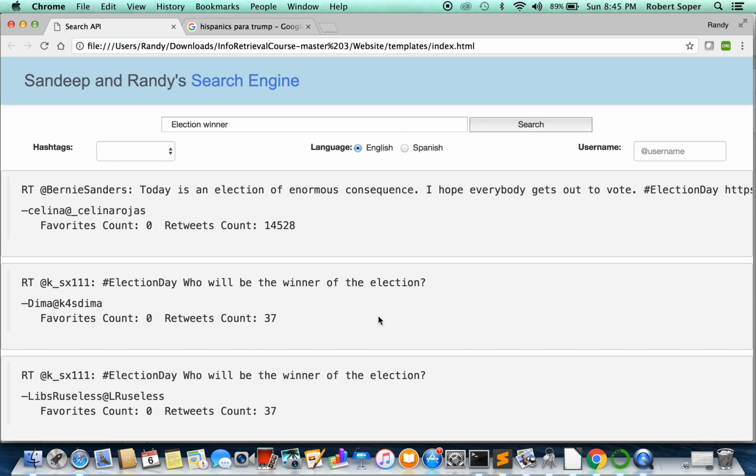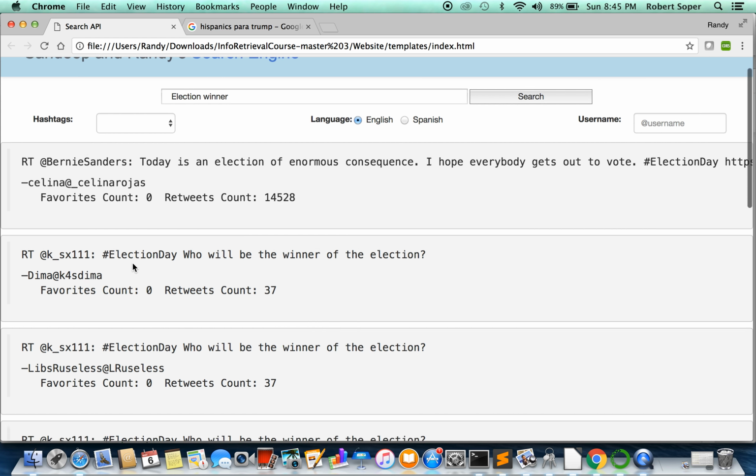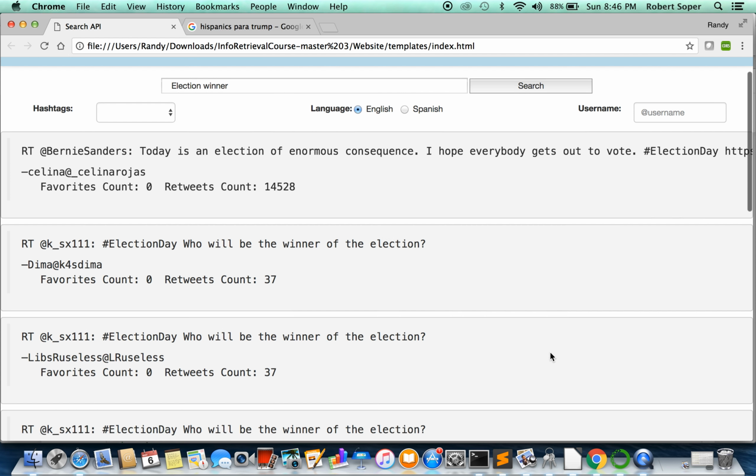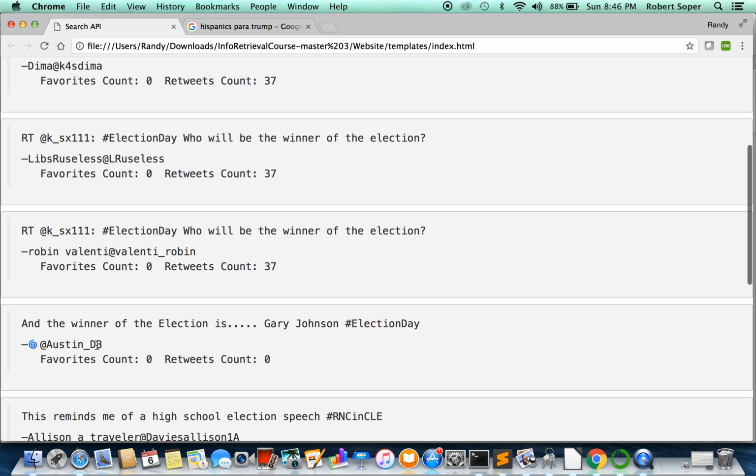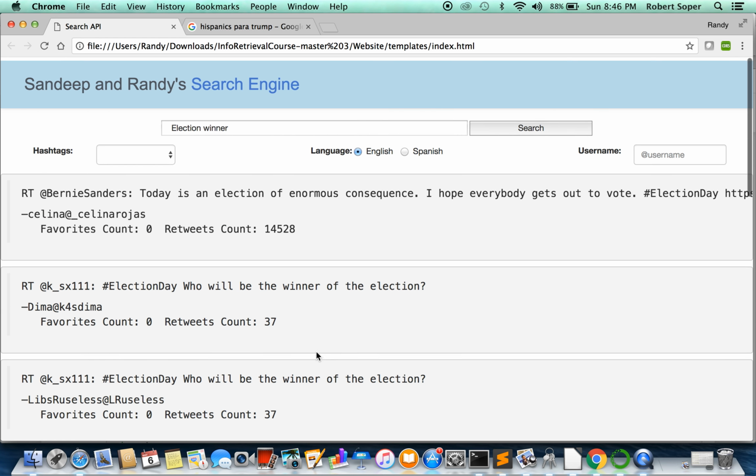Again, it's got quite a few retweets, and then this is the same tweet again, but from another user. So this is one of the challenges here that may affect the quality of what's being provided. But again, election winner. As you go further down, you find that the number of favorites and retweets is less.